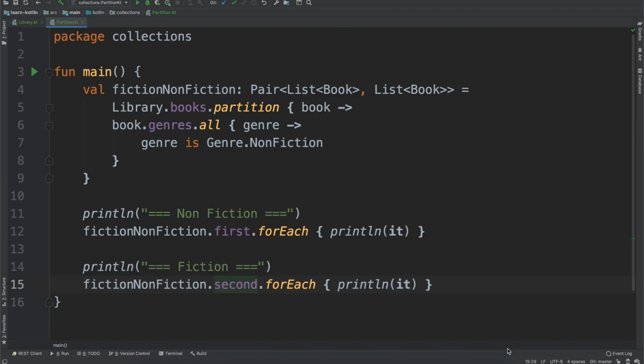All right, so that is going to be it for the partition function. It's kind of like a filter, but it's when you want to retain all of the values that are being put through this filtering process, where everything from the first value will be what matched the filter, and everything on the second side will be whatever didn't match. And so partitions can be useful if you want to do some more complex things where you want to know what matched and what didn't match, but then maybe within this stream of events you wanted to do some other operation. I don't use the partition operator too much in my day-to-day, but it is useful to know about.